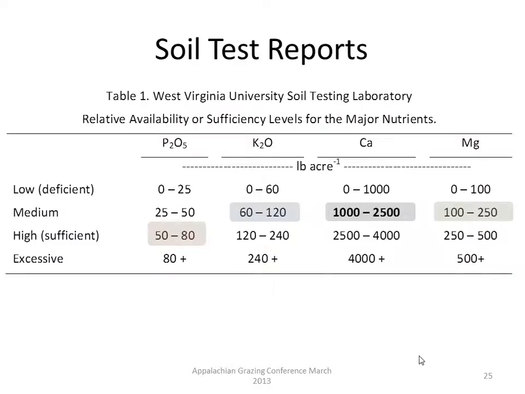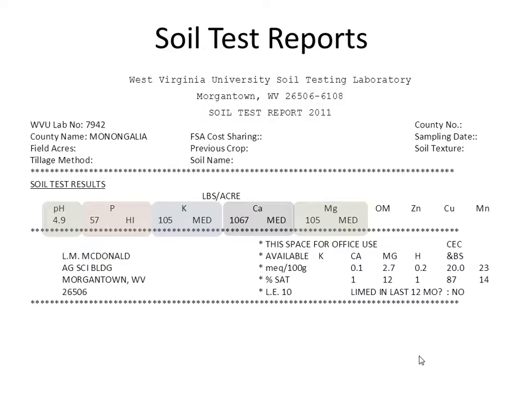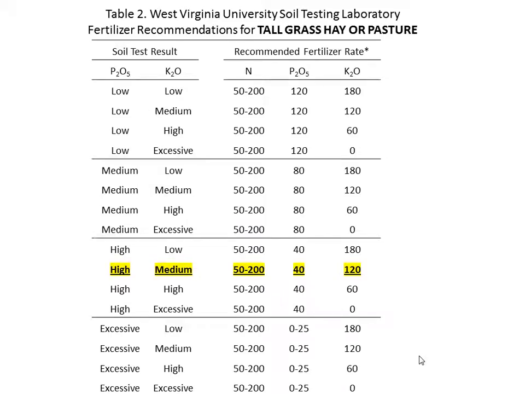Okay, so there they are, shaded, okay? Potassium was medium, calcium was medium, magnesium was also medium. Okay, so now we go back and we put those soil test category levels there, right? Now my boxes line up. Go figure. All right, so now we know where your soil tests on our scale. And it's from that scale that we make recommendations, and that's this next table, okay?